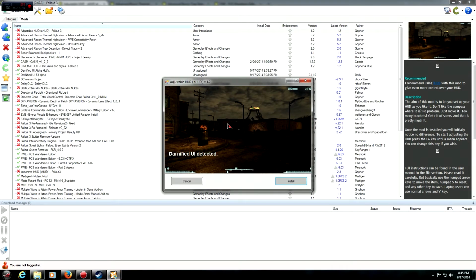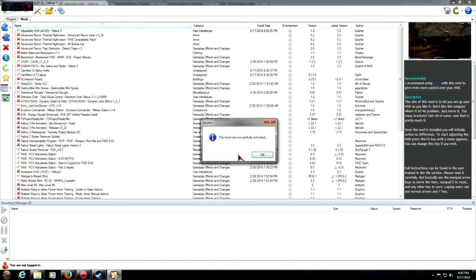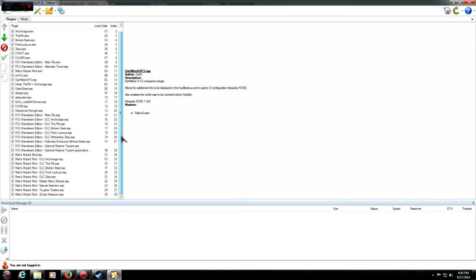As you can see, it pulls up this, and it says right there, DarNified UI detected. That's good. We definitely wanted it to say that. Wanted it to understand that DarNified UI is there, and so then we want to just hit install, and hit yes to all. Adjustable HUD has now been installed, and again, now it is right here, ahud.esm.